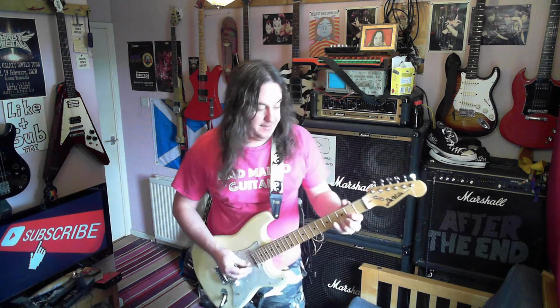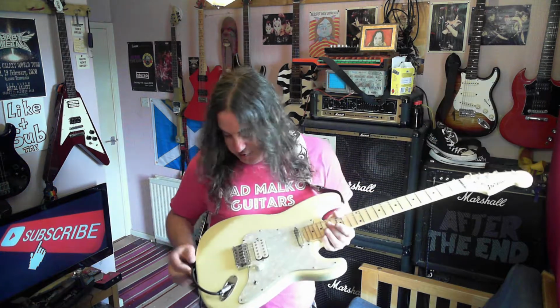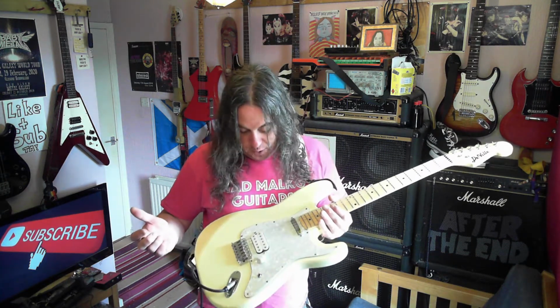Also should mention this guitar is made of finest tone plywood. It's actually a really good neck. I don't have the tremolo bar for it. I think it takes a 6 mil tremolo bar, but the tremolo bars I've got are 5 mil. But apart from that, the trem should work.